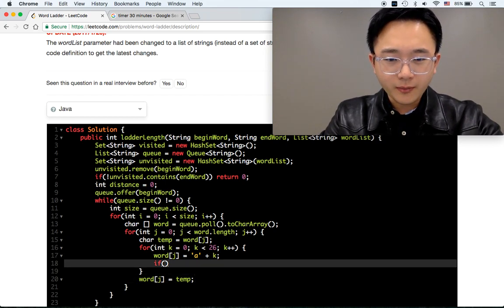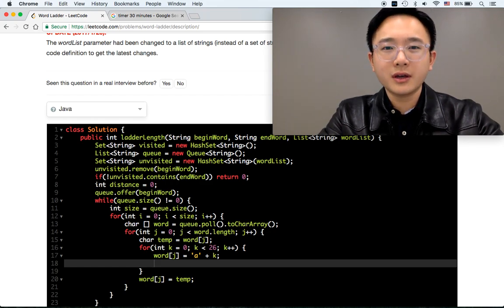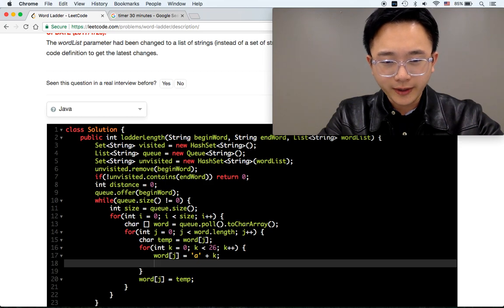Okay, and then the word will be converted. Can we convert a word array to a string?